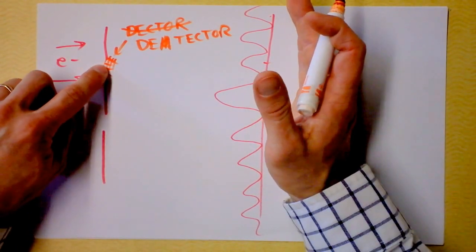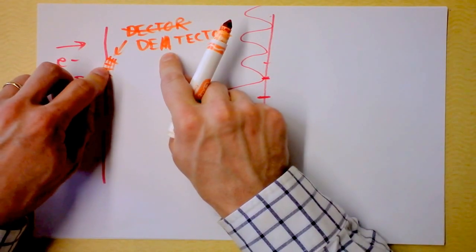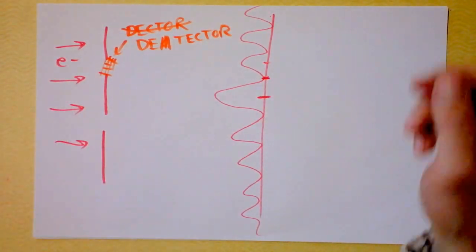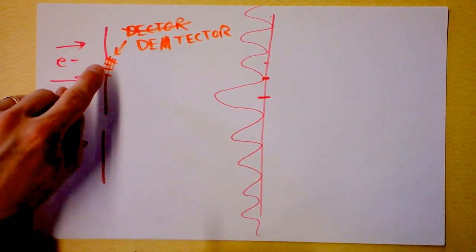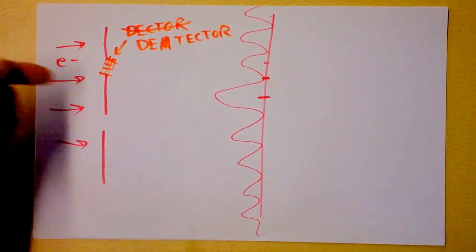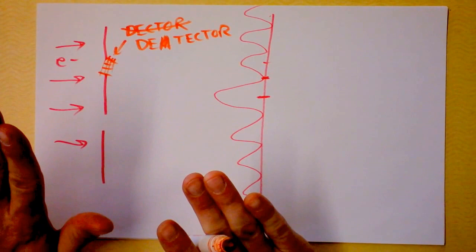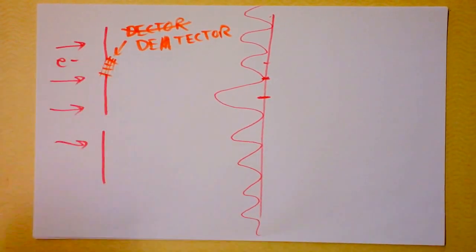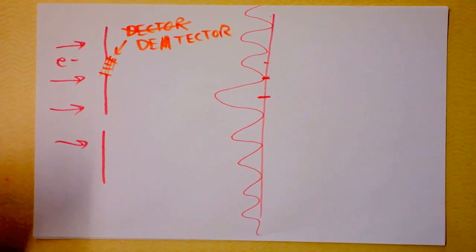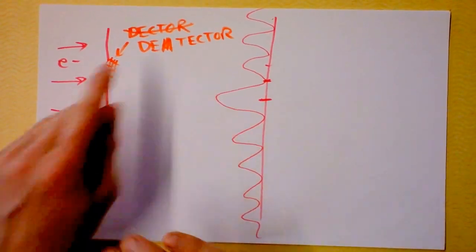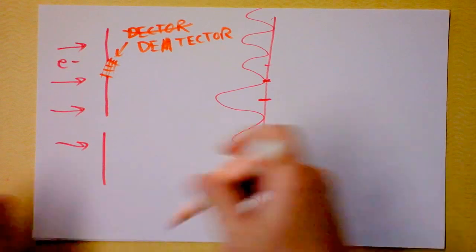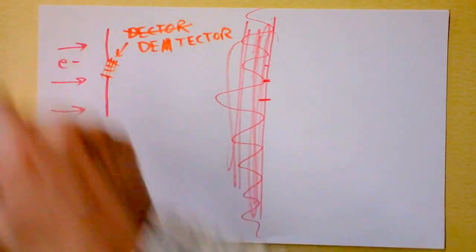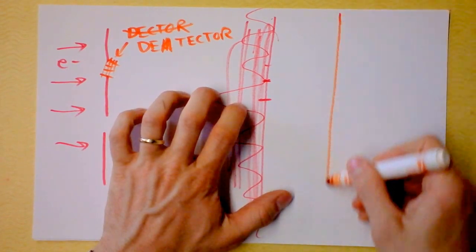And now if I know an electron hit the screen, then it either went through the slit and the detector will say, yeah, or it went through the other slit and the detector will say, no, it didn't go through my slit. But if you put a detector here and fire electrons through one at a time, I'm not blocking either one of these. I'm just saying, hey, it went through this one or no, it went through the other one. If you put a detector there, then suddenly this interference pattern completely disintegrates. This no longer happens.